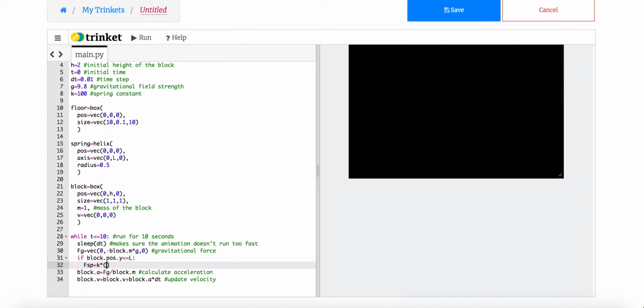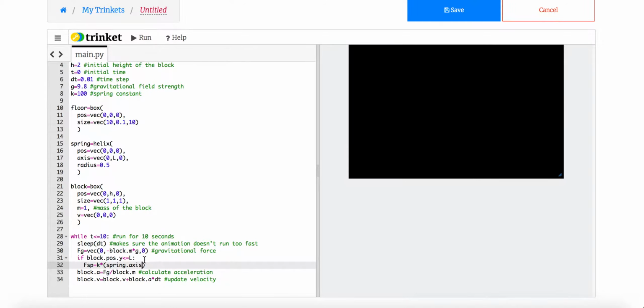So we're going to need to multiply this by the current length of the spring minus the original length of the spring. So the current length of the spring, remember, it was that axis value, right? So spring.axis. So if you look at this current value here, spring.axis is going to spit out (0, 1, 0). So that is a vector that points up.